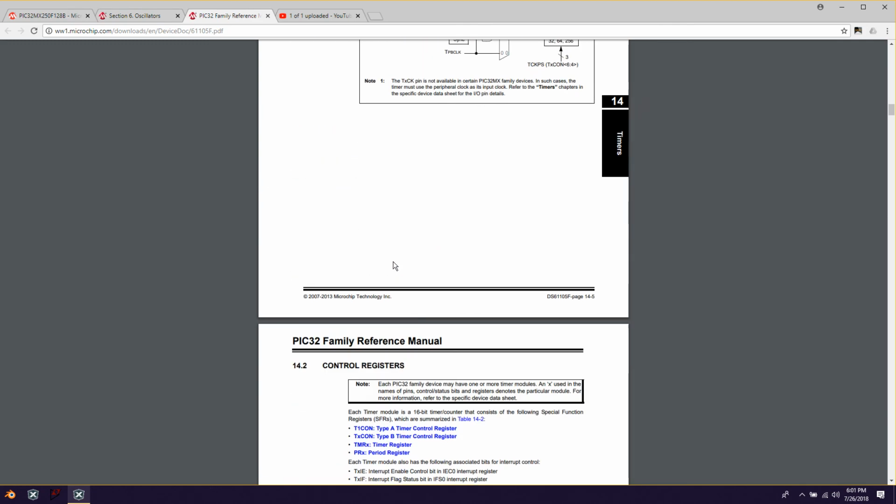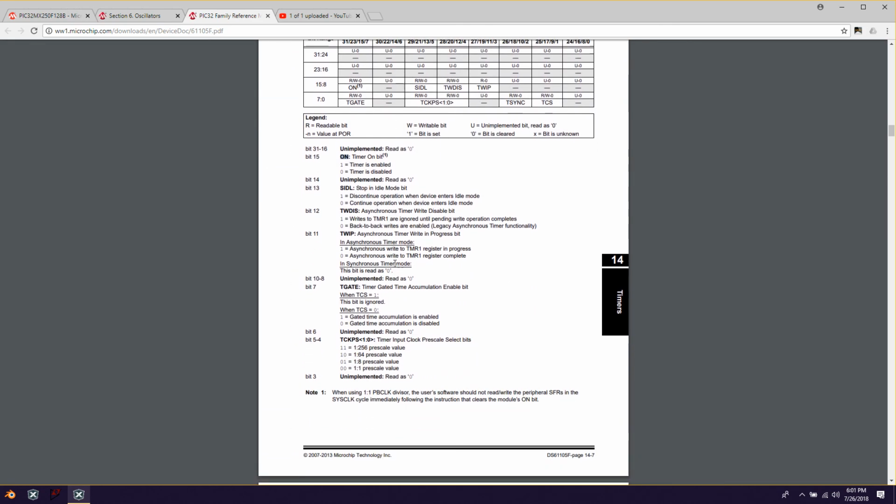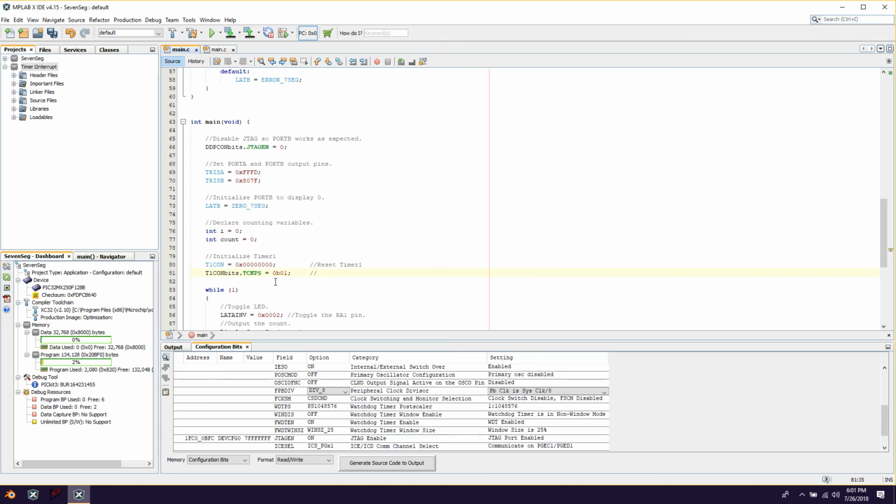But if we remember, in order to set it to a value of 8, I need to set my register bits to 0, 1, because since I have 4 options, it's going to be the second option in that value. So I used binary here of 0, 1, and that is dividing the peripheral bus clock by 8.